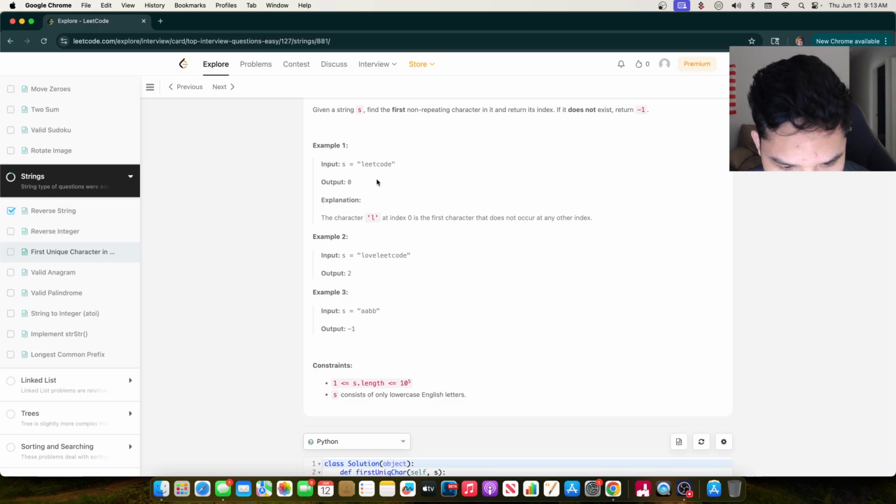Oh, runtime error. Built-in function is not iterable. Oh. Okay, I see. So if we convert this to a list, that should make things easier. We're also going to have to do that here for print.